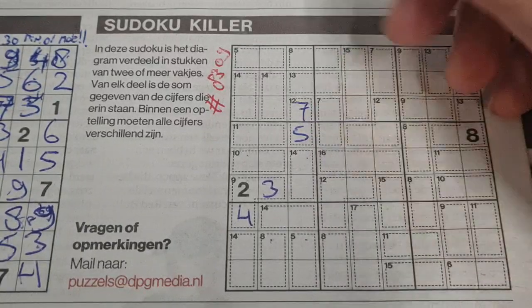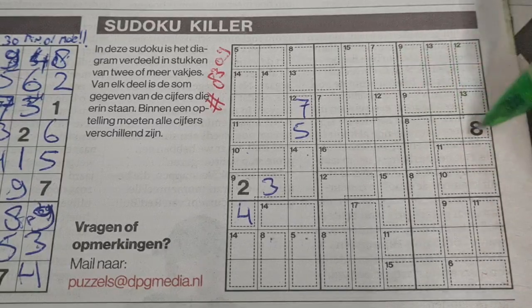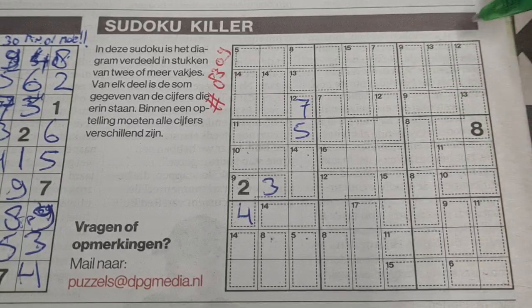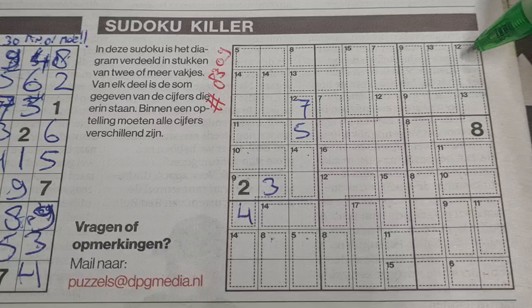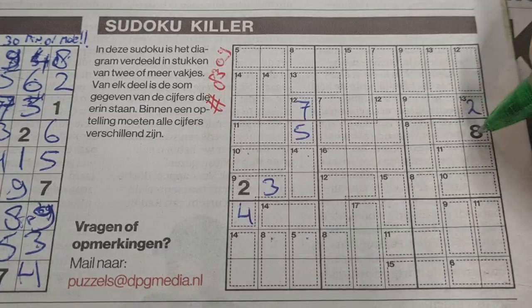4, 2, 4, 3, 5, 25, 30, 45. This should be the 7, 28. No. Here, 18, 30, 43, 2, 10, 3.